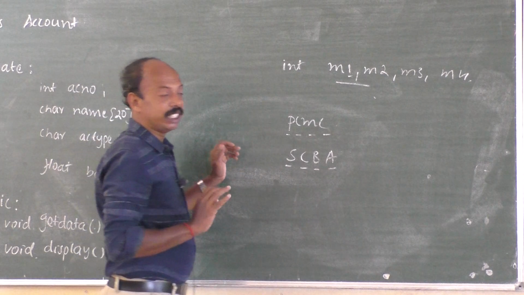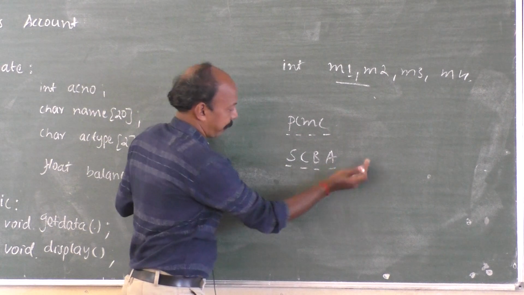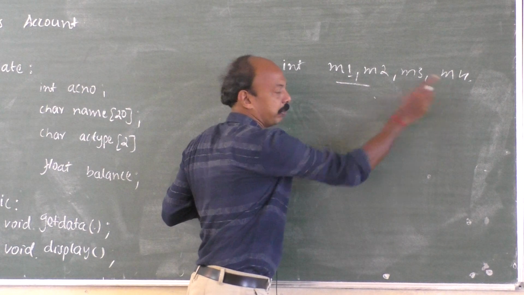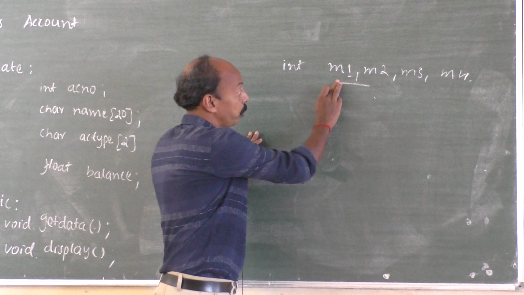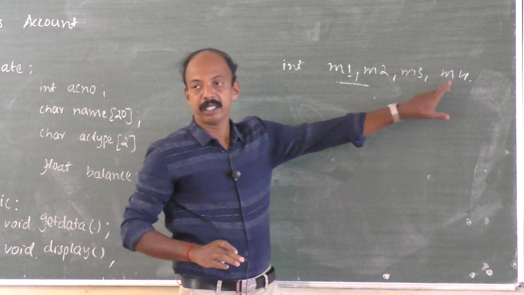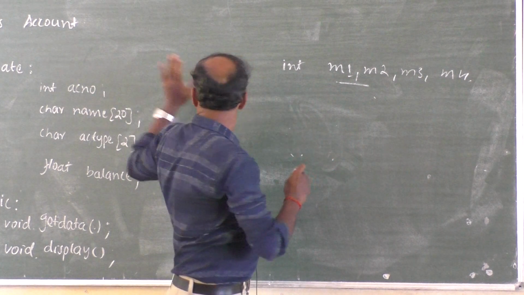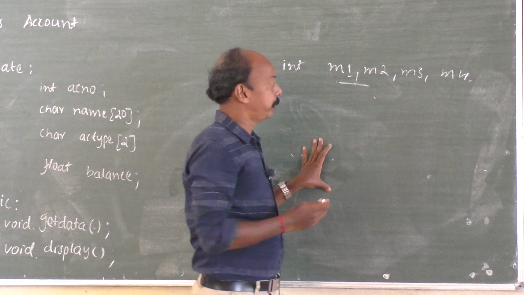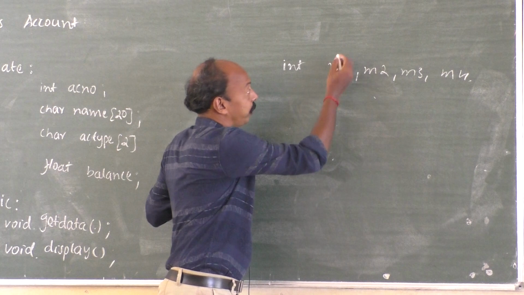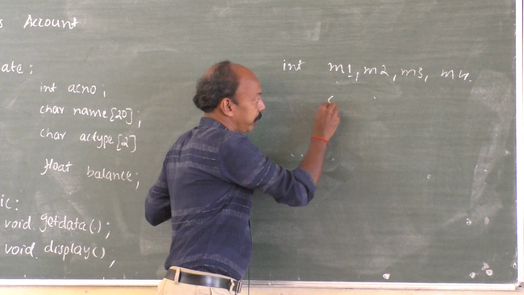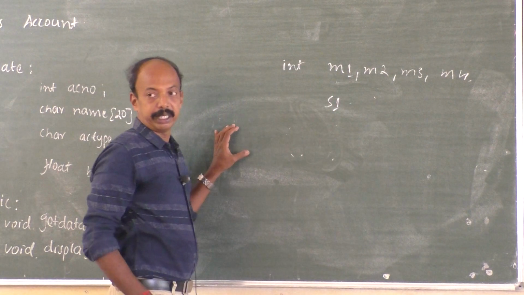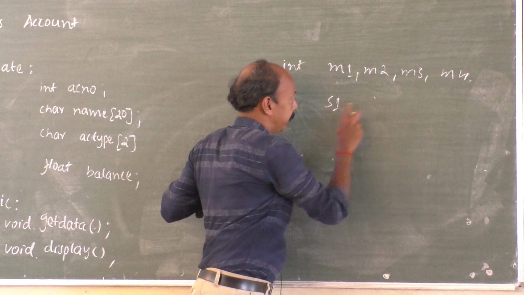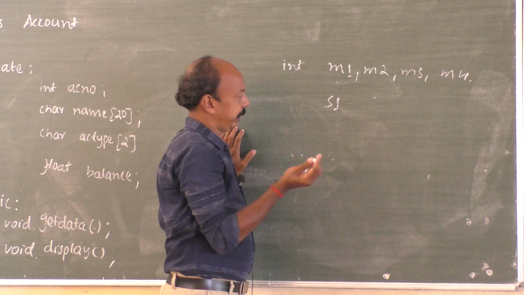Now let us see how it is different. See, suppose we take, let me rub this. If you are going to take M1, M2, M3, M4, we do not know whose marks these are. In case of the class and objects, we are going to define the object. For example, student 1 is the object. Now, when we talk about M1, M2, M3, and M4, student 1 or the name of the student, let it be Aman.